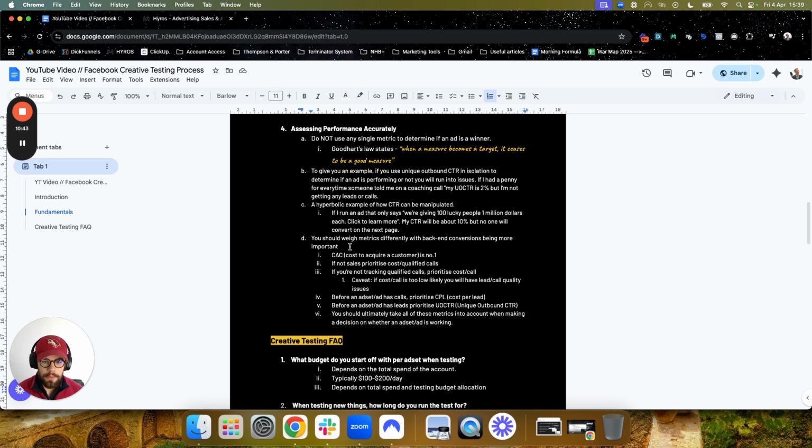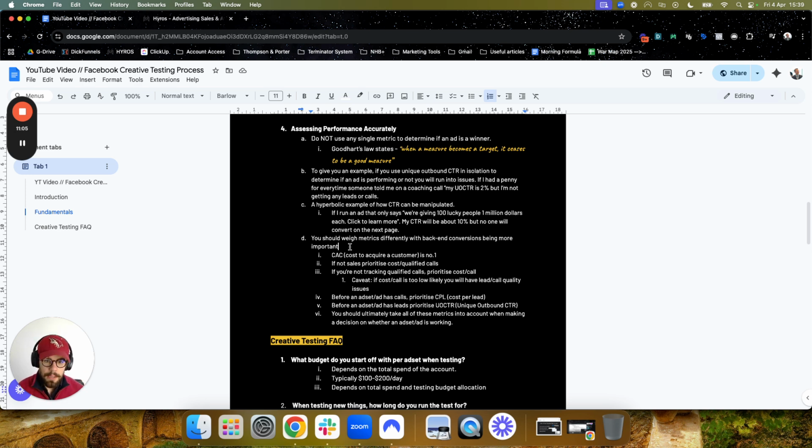an ad set, but the cost per acquisition is $1,000 on a $5,000 product. We're sweet, we're in the green, no worries. But maybe there's another ad set where the cost per call is $150, but the CAC is $2,000. I'm still going to scale the one with a $500 cost per call because the CAC is great. Don't care what CTR is, don't care what CPL is. It's getting us consistent customers over a period of time for $1,000.